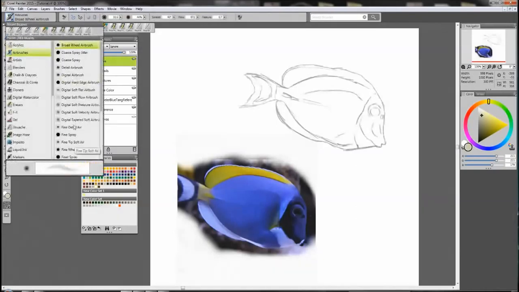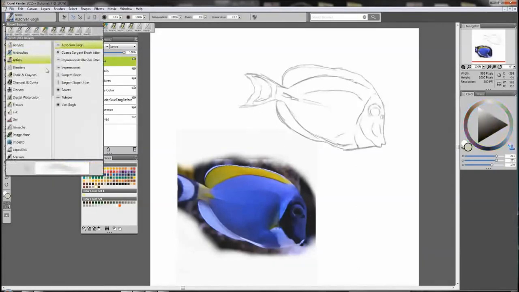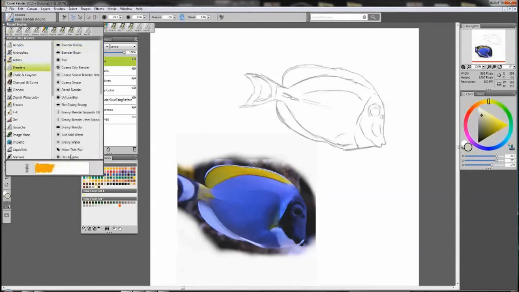There's air brushes. There are just different styles. These are the blenders. It's just different styles of blending. It's similar to stumps, paper stumps. If you're familiar with charcoal, you probably use stumps a lot.